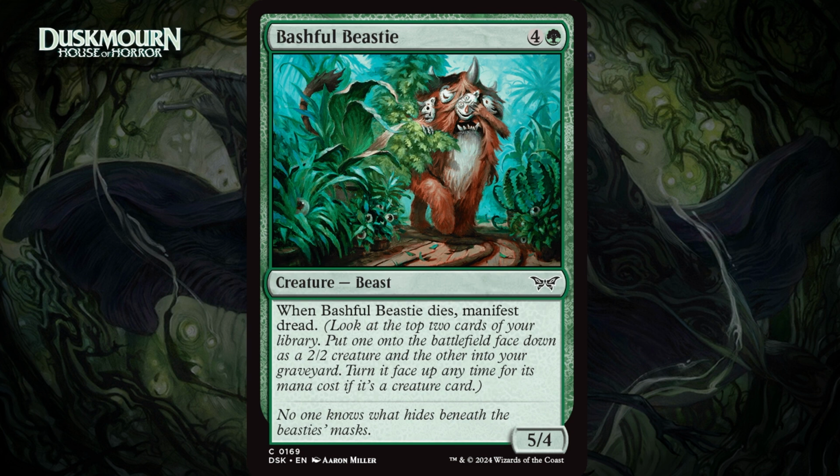You turn it face up at any time for its mana cost if it's a creature card. A 5-mana 5/4 that dies into a 2/2 token would be a solid card, and this 2/2 is better than a token in most respects. This looks like a good common. I'm giving it a C+.